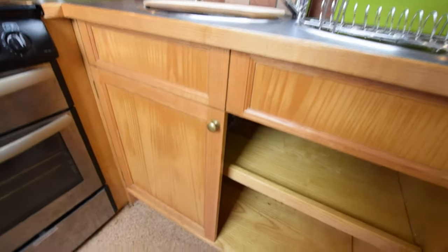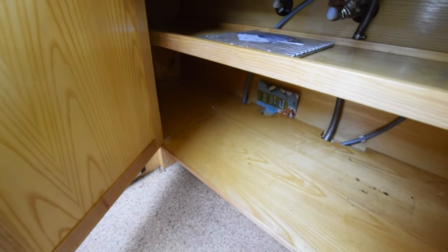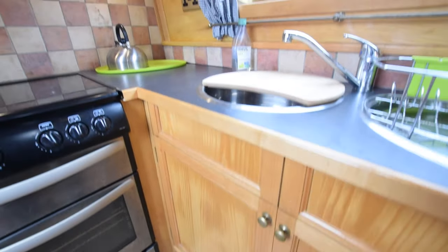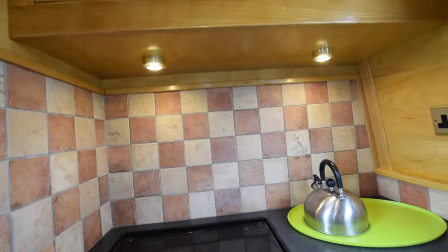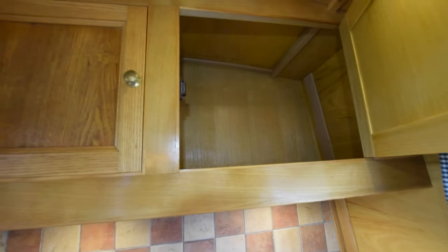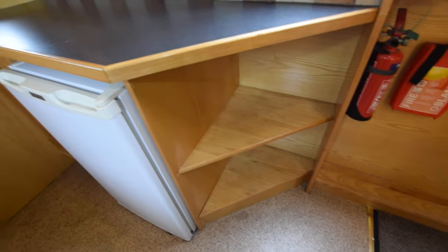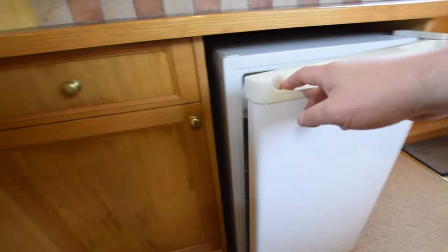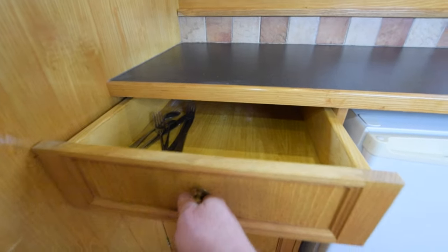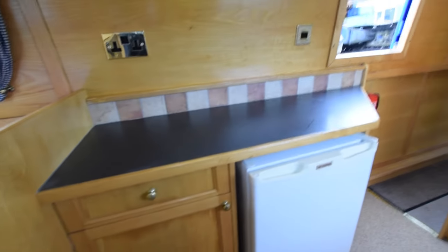The worktops are melamine. There's a stainless steel sink with a drain next to it and really decent-sized cupboards under the sink that go all the way back to the bulkhead. The cooker is a Stoves 500 DIT four-burner gas hob with oven and grill. There are lights above and under the cupboard. On the starboard side there are shelves and more work surface, and a 12-volt Inlander fridge with an ice box next to it, plus a drawer with a cupboard under.